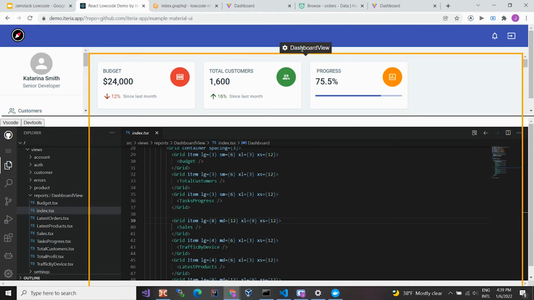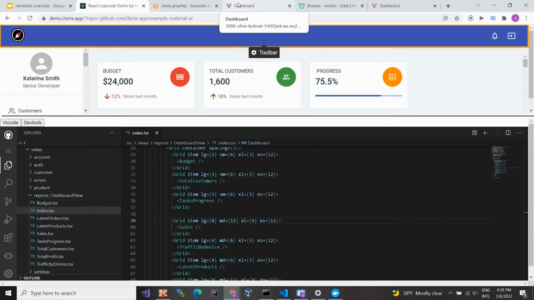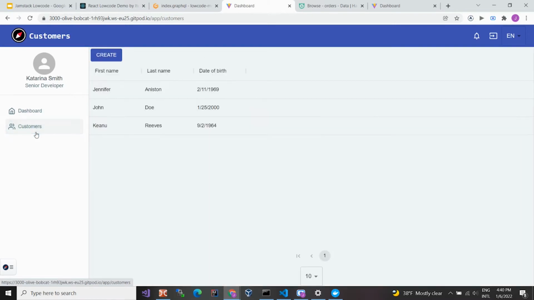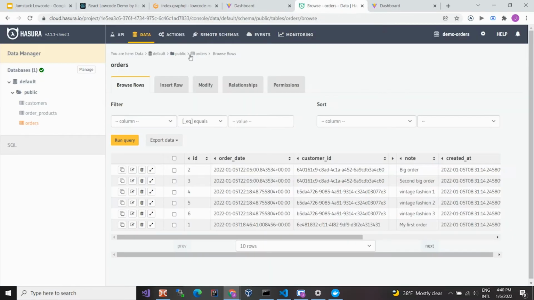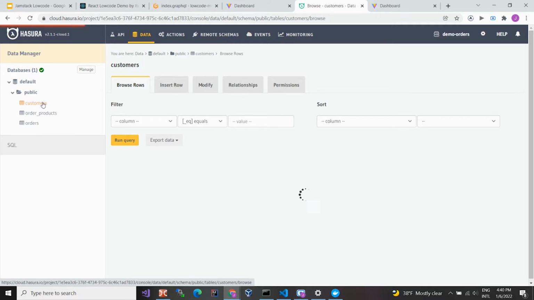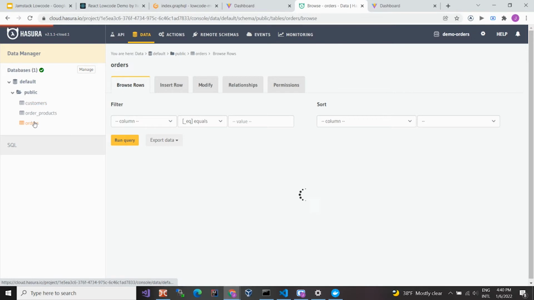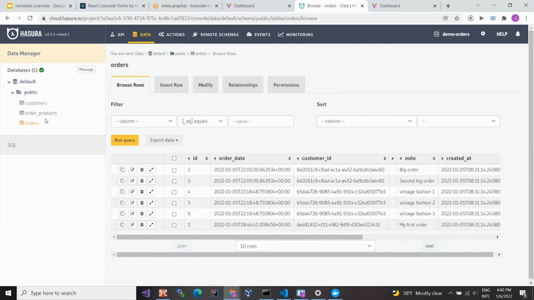Let's continue with more advanced features that are not yet deployed publicly, but they are available on our Gitpod deployment. You can see the same dashboard, and now I'm going to show you the data from the customer list. So you can see there are 3 customers. That's because we have 3 customers in our database. And we have a few orders with some products.